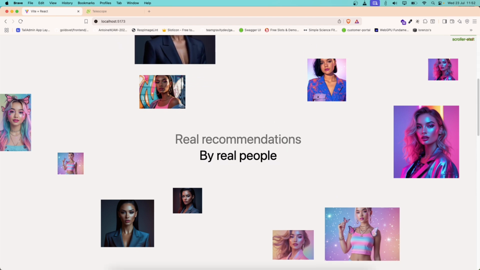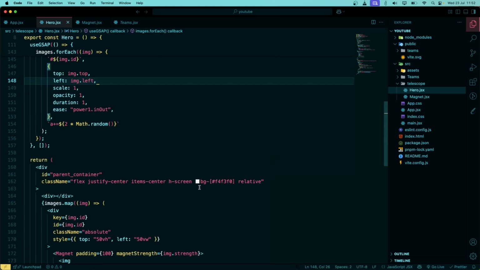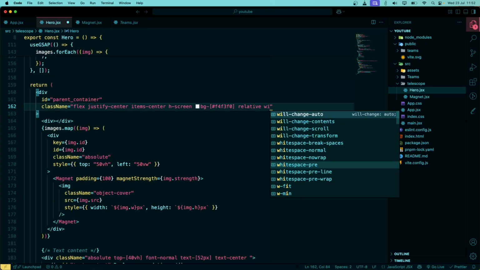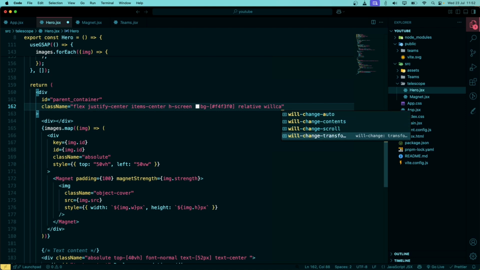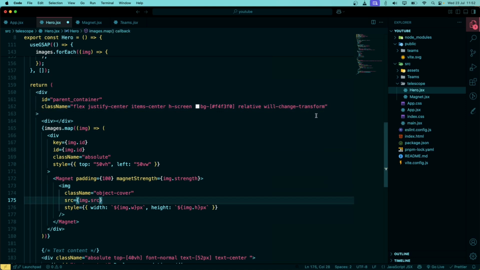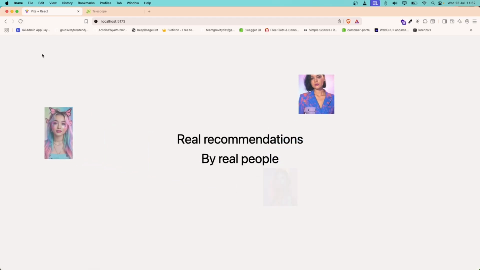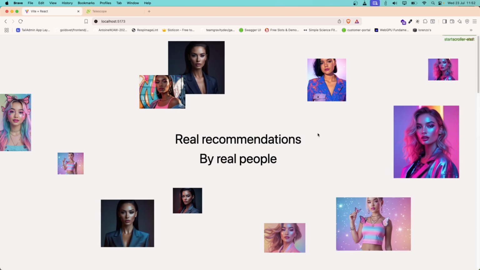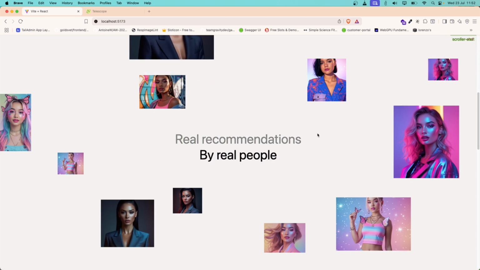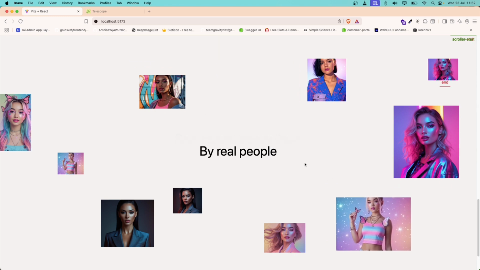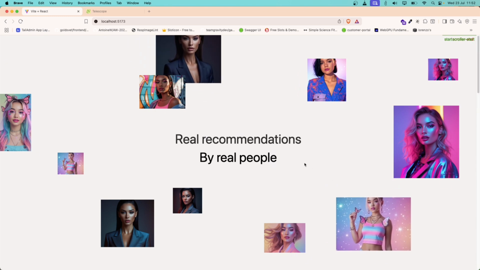So now what I will do is I will add a CSS hack to that property. Inside the parent div, I will change transform so that CSS will prepare this div for the animation so that it will run smoothly, right? If I refresh the page and if I scroll, it is working smoothly, it is running smoothly, yeah. It is looking good, it is looking good.